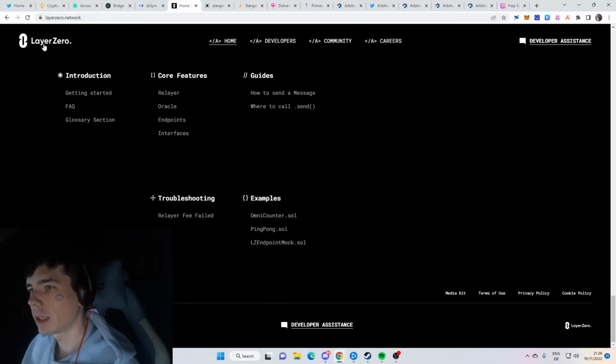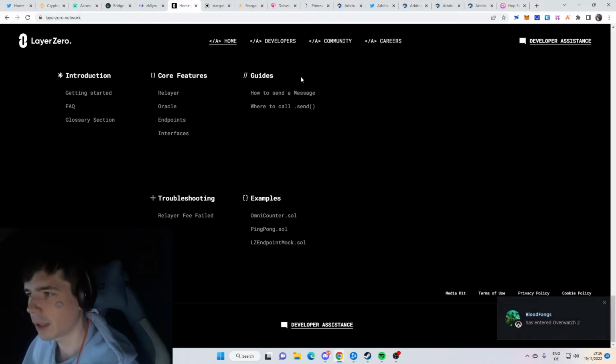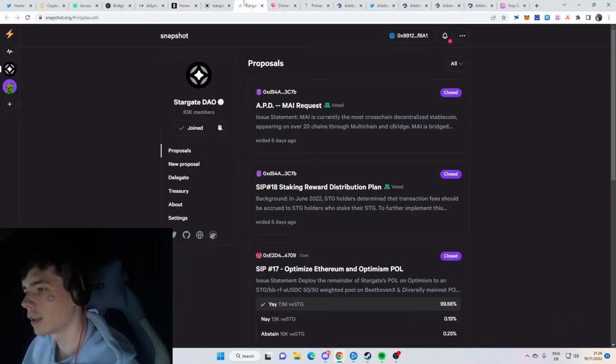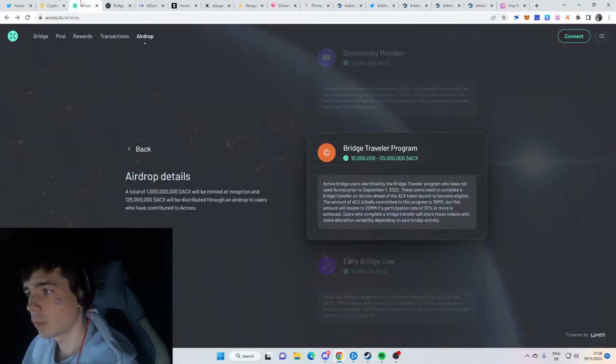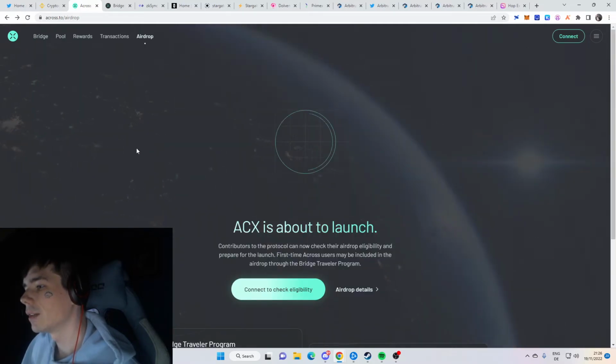And then again, we have LayerZero, which pretty much has confirmed that they are going to do an airdrop. There you need to have, for example, Stargate token staked, and the best thing is doing a proposal. We did vote already on two proposals, as you can see right there. They ended 6 days ago, and I think it's very important if they have a DAO to actively participate in it by doing votes and so on, because that was one thing which was not possible for Aqua, because again, they did not have a token yet.